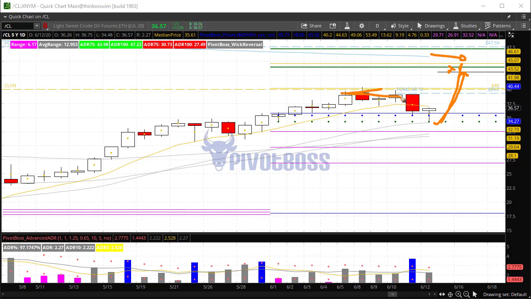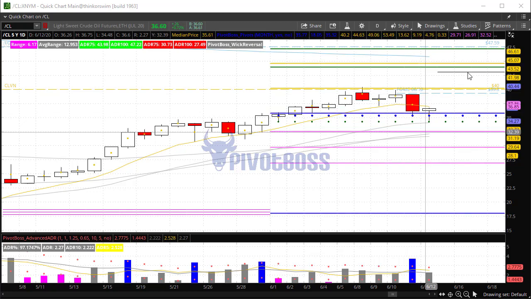Again, we can quantify the 3 to 4 day range here and see what we get. And we can also use our ADR targets. Remember, our ADR targets for the month, the PivotBoss ADR targets, use the monthly low and project higher average monthly range over the last 10 months. Here's a 75% of averages here. This is 100%. So we have a zone between 44 and 47 that could be reached over the course of the next 1 to 2 weeks here as the end of the month comes to a close.